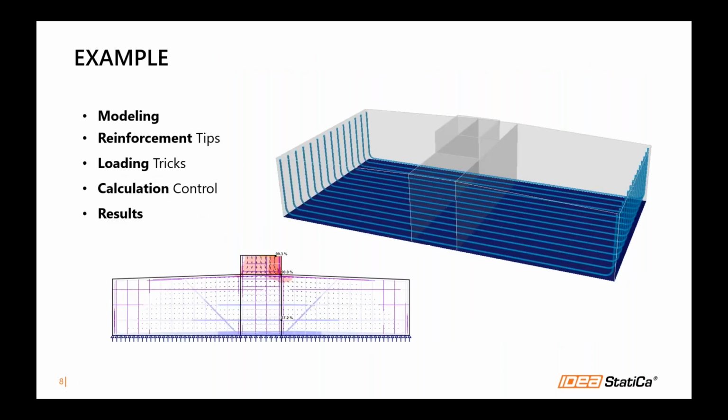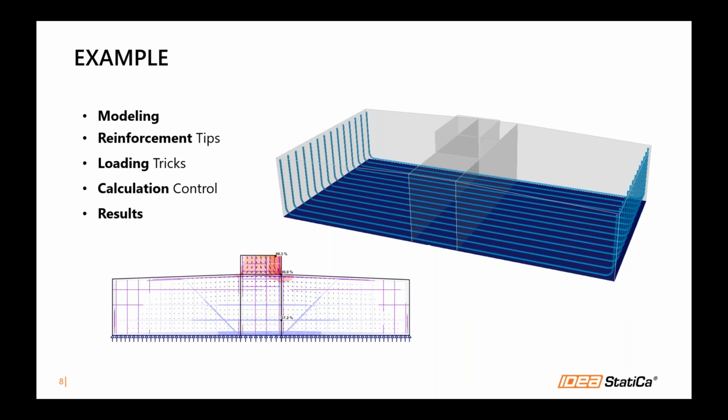So as Thomas already mentioned, the first part will be a simple example where I will try to show most of the tips and tricks. And then in the second part, I will break it down even more and I will show other examples, but I will not do the modeling from the scratch to the result interpretation. I will do it only with the first example, but the example as it is, it's not so relevant because everything I will mention, you can also apply it for designing other parts of the structure like walls, frame corners, or something else. It's very general.